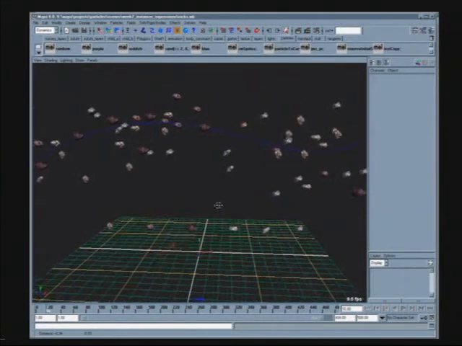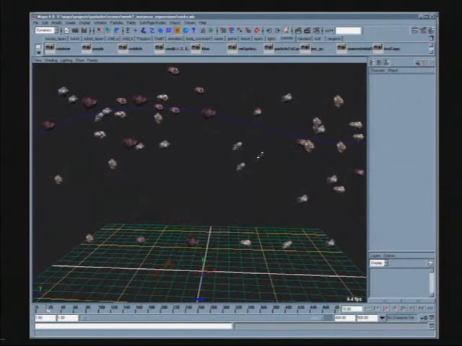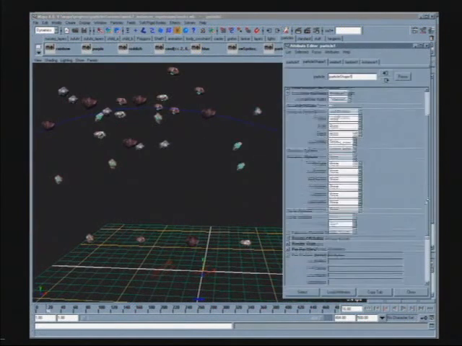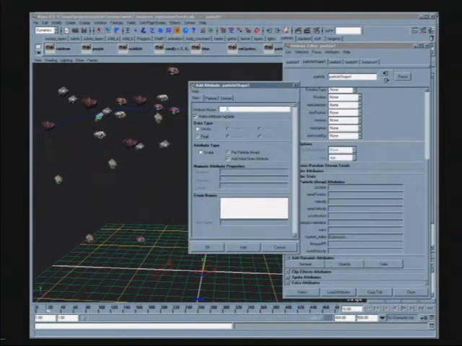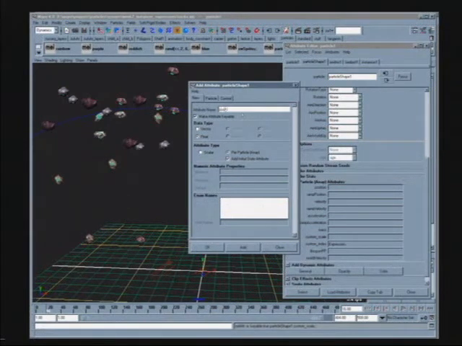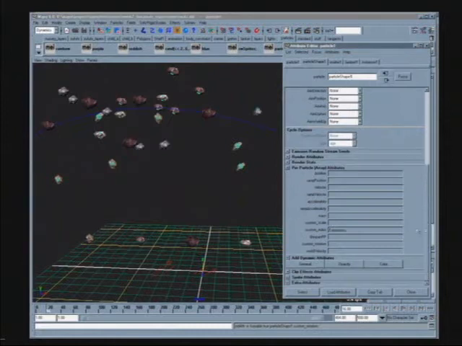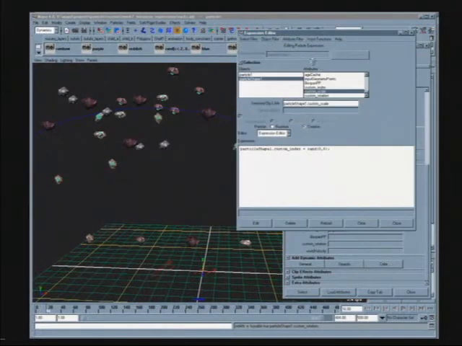To change that, we have to do what we've already done, so we'll do that kind of quickly. I'll go in and add 2 attributes: custom_scale, which will be a float, and custom_rotation, which will be a vector. I made custom_scale a float because I want them to be scaled proportionally.